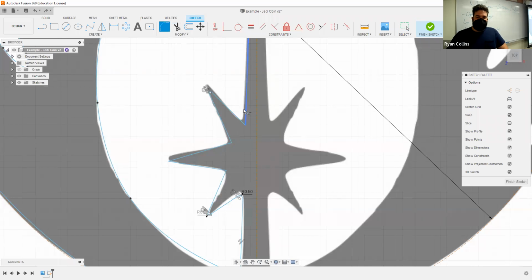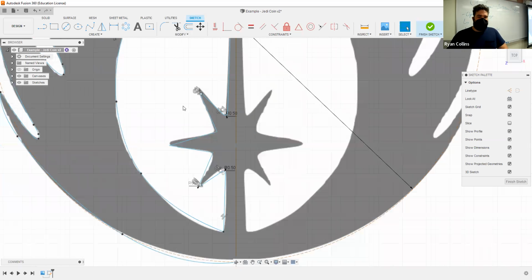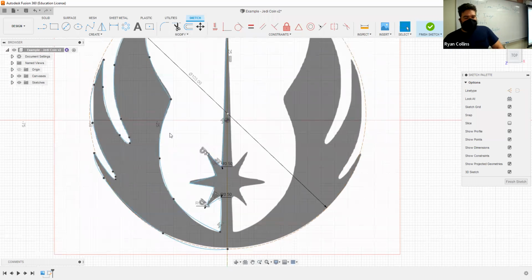Same thing. I'm going to add some fillets into here. And you can just kind of play this around. But you get the idea here, making some curves. One other thing I want to show you, a lot of you have segmented elements here. Now, this drawing is just kind of a flat thing. So when I extrude it, it'll just be a single thing. Kind of boring. So I'm going to add in some stuff to this. This will reference more of what y'all are doing. I'm going to add in some lines to make like some feathery details and such on here.